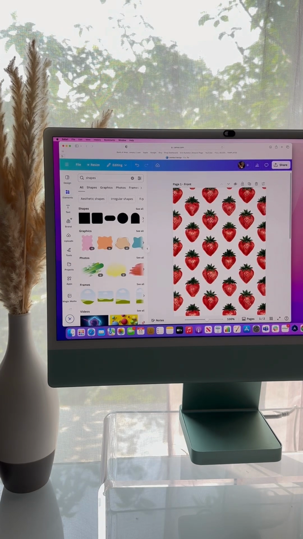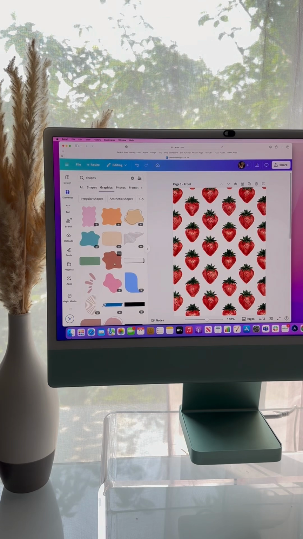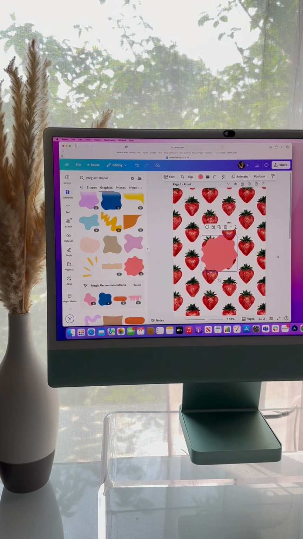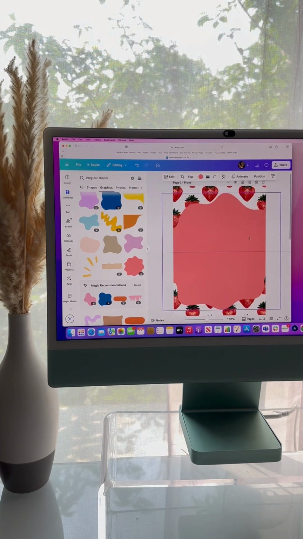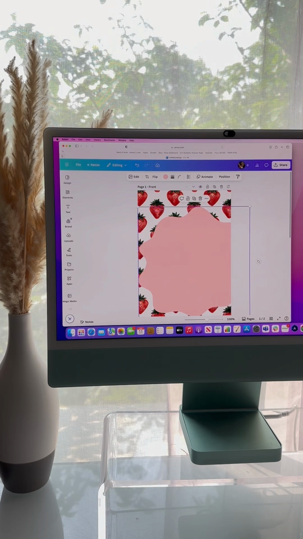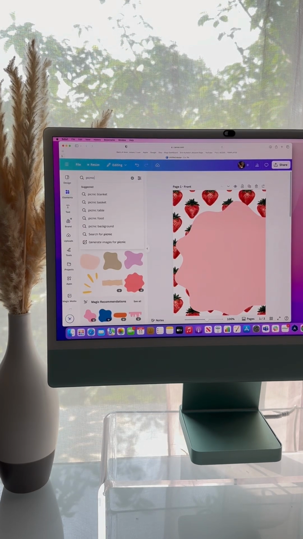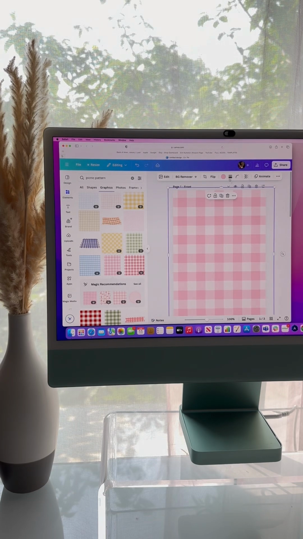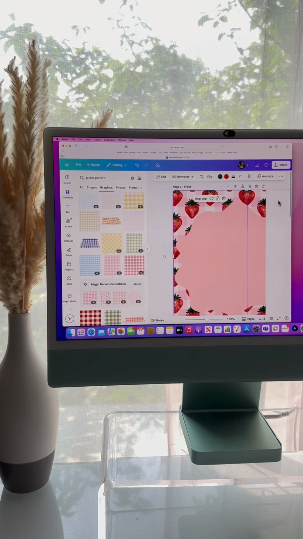Before I go and mess around with my design too much, I like to make sure I duplicate this to the second page so I can use this at the back of my invitation. Now I'm just trying to find a fun shape that I can use as a little background to where all my text is going to lay. You obviously do not want to lay it directly on top of the strawberries because you're not going to be able to see the text at all. And for some reason, the white is bothering me in the background, so I'm going to give it a little extra oomph. And honestly, this little picnic table checkered print is fitting the look that I absolutely wanted.